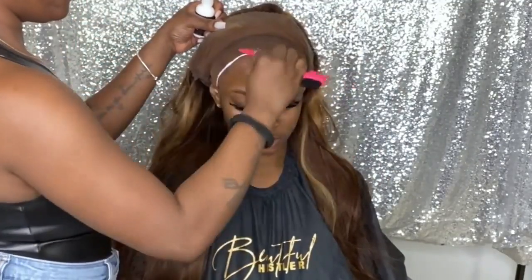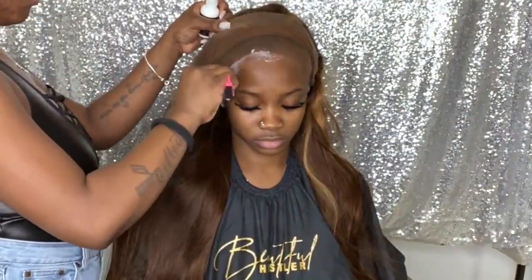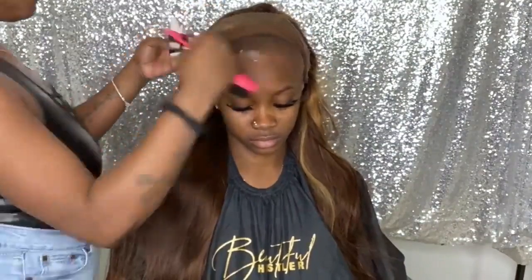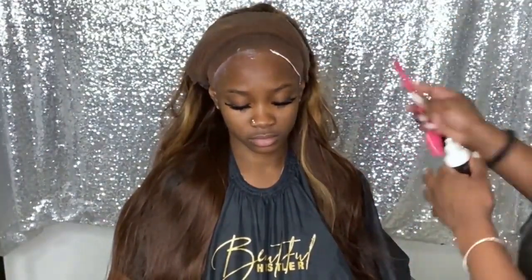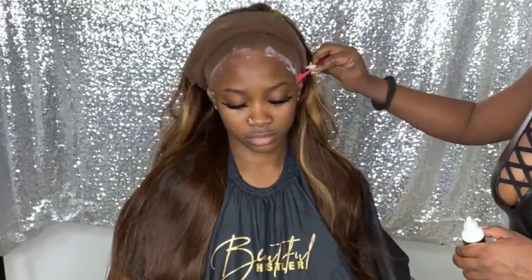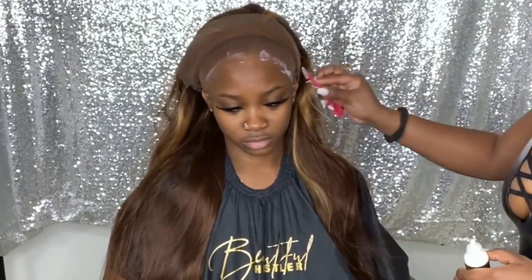So first things first, I went ahead and did my ball cap method, applied the foundation, cleaned her hairline with the lace prep, and now I'm just going to go on with my layers of lace matte adhesive. For her install, I did 4 layers of that glue, but once I get all of the layers of that glue on, I will begin to lay her wig down and do the melting process.